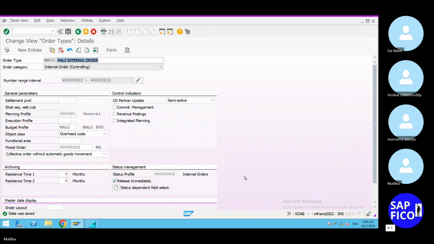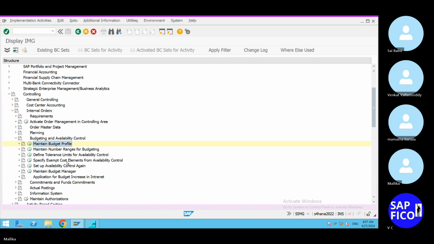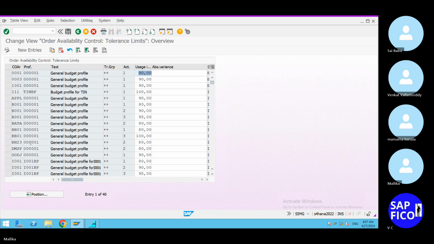In that, come back, ma'am. I think below only you can find it. Come back. Yeah, here you have define tolerance limits for availability control. Take out define tolerance limits for availability control.